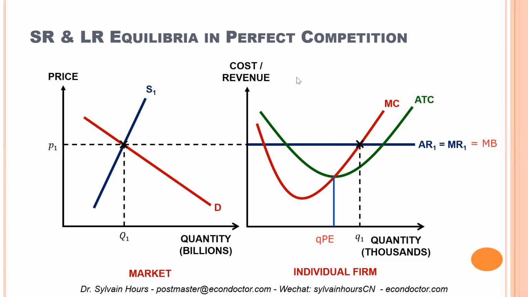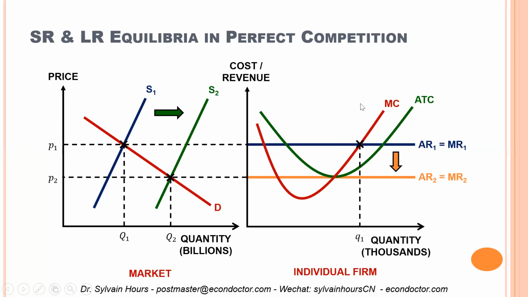How about in the long run? Do we still have allocative efficiency? Do we still have productive efficiency? Okay, so let's move to the long run equilibrium. So that is the long run equilibrium. Do we have productive efficiency? Yes. We see that in the long run, this business does produce the level of output, Q2, at which the ATC curve reaches its minimum. So this business achieves productive efficiency. Do we achieve allocative efficiency? Yes. Again, the marginal cost of production is always represented by this red curve, so it's there.